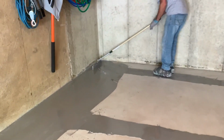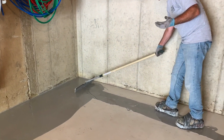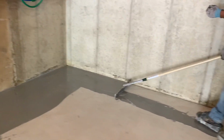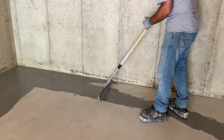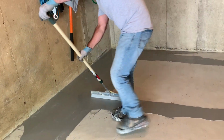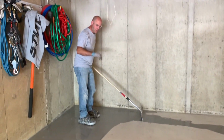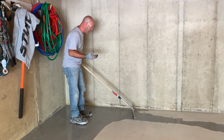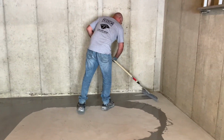Now this is a prime coat. What this is designed to do, it's very thin viscosity. The LVP stands for low viscosity primer. So it's designed to penetrate into the concrete. So if you put this down and it looks like it's disappearing, it's doing its job. That's what it's supposed to do. If this coating soaks into the concrete, now when you put the next coat on top of this, it's bonded to this, and this is penetrated in. It cannot peel, which is the most important part of this floor.